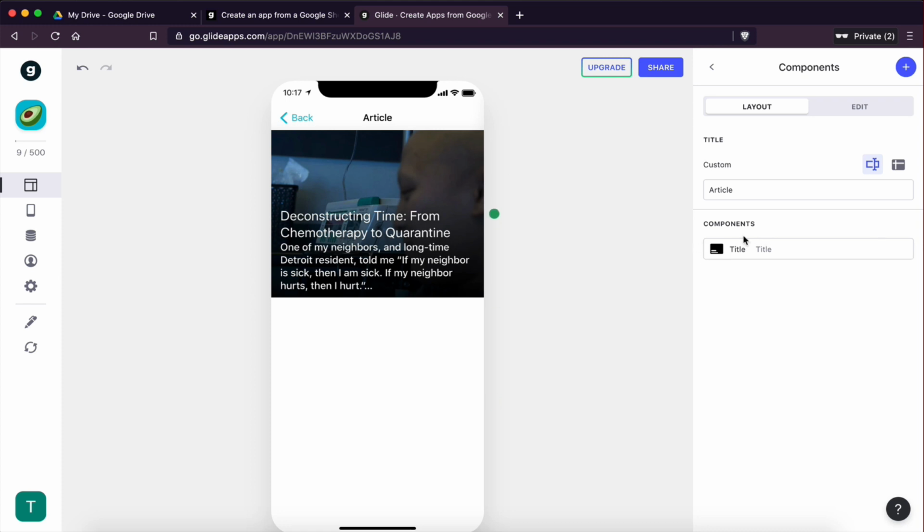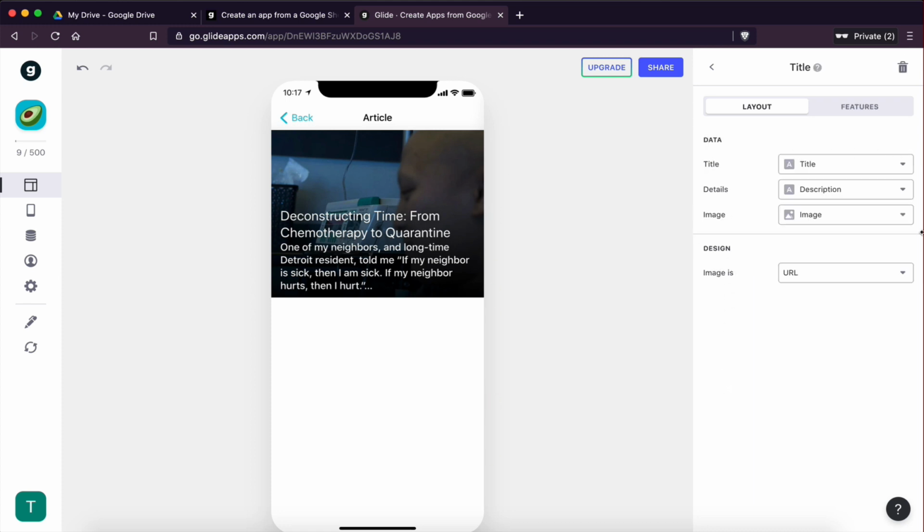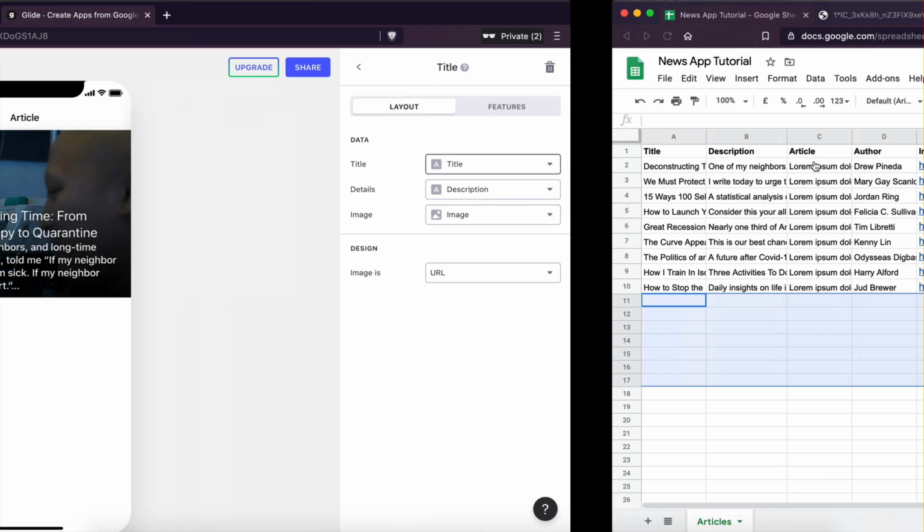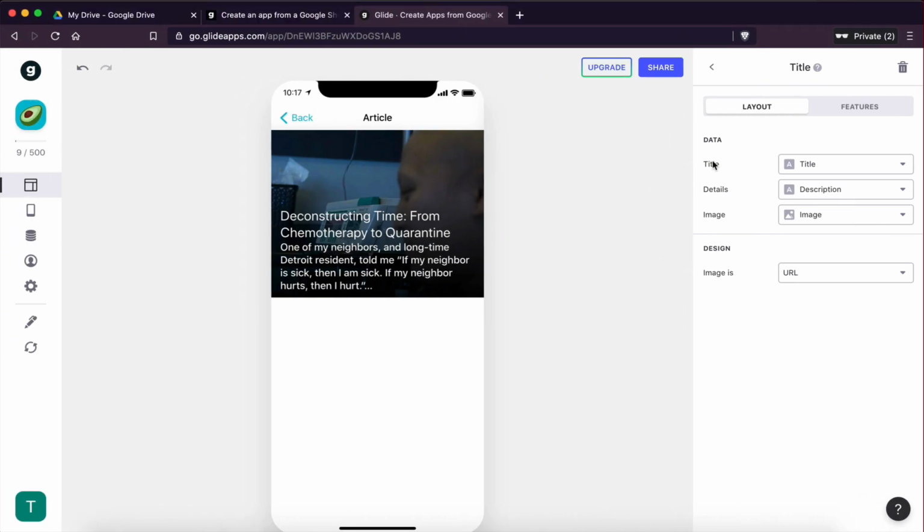So now that I added this component, what I'm going to do is click on it, and I'm going to get some settings. And this is a familiar section that we've seen earlier. It's called the data section. And this basically allows us to assign data from the spreadsheet to the different elements of the component, right? So title for this component is actually this thing right here.